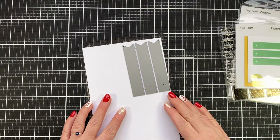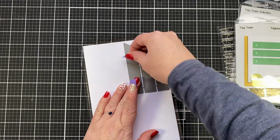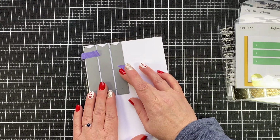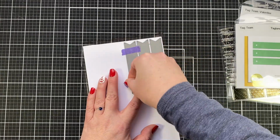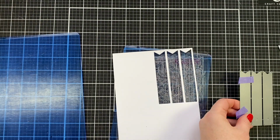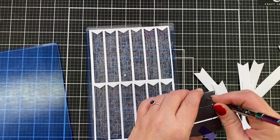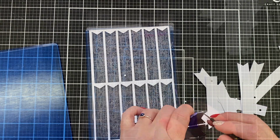The first thing I did to start my card today was cut out all my tags. In order to do this, I cut a piece of cardstock in half to 5.5 by 8.5, and this allows me to cut out 12 different tags from the same piece of paper. I kept my dies together for the first initial cutting of all the tags. You can see I just pop them out and then I slide it over and do another 3. And I just repeat that 4 times. So half a piece of paper gives me 12 different tags to work with.